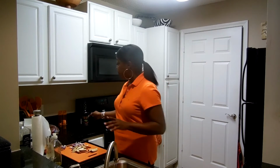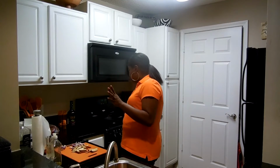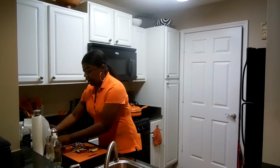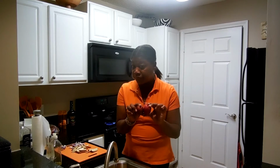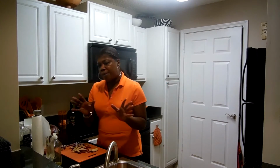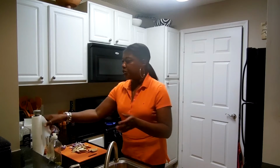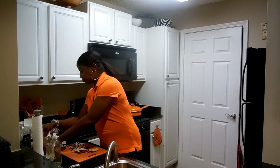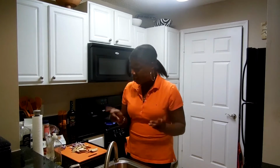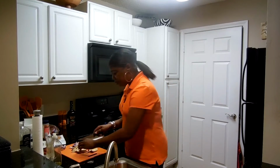First thing I do is I use real potatoes. Now I'm using 2 small red potatoes because this portion is about 120 calories per serving. You can also use the white potato, and you can use maybe a medium, and that will be 120 calories. So what I do, I like the ones like at Waffle House.